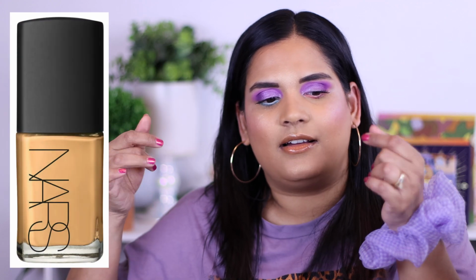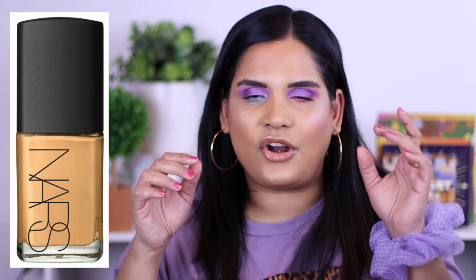Actually, you know, the other thing I've repurchased well over like 3 or 4 times is the NARS foundation. I can't remember what it's called, but it's the original NARS foundation that they've had forever. And that was like the first high-end foundation I ever tried other than Urban Decay. And I loved it, and I've repurchased it many, many times over. I've panned it many, many times over. So I stand corrected. I do have a makeup product I've repurchased multiple times, and it's foundation.